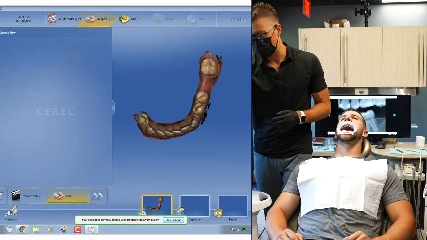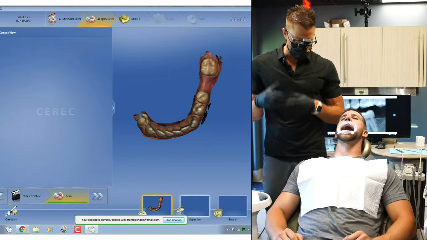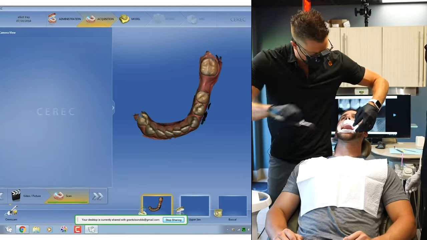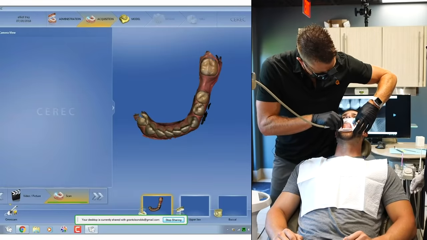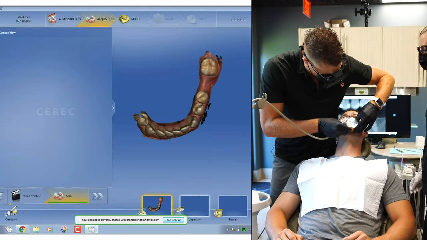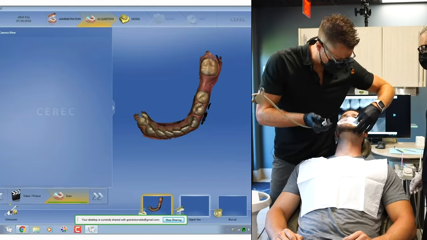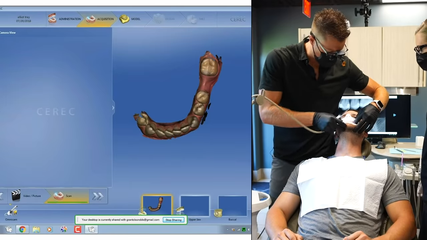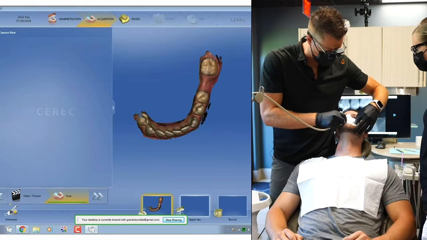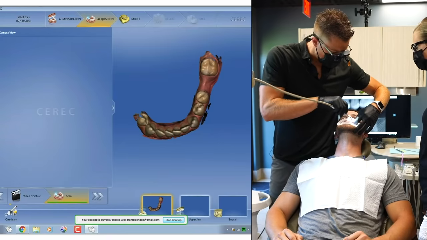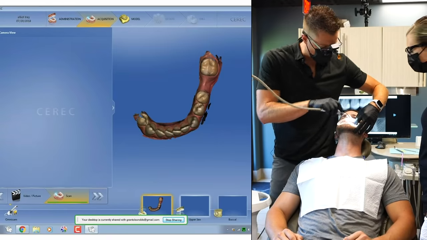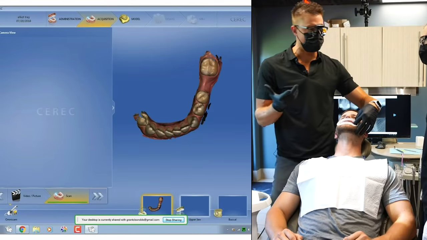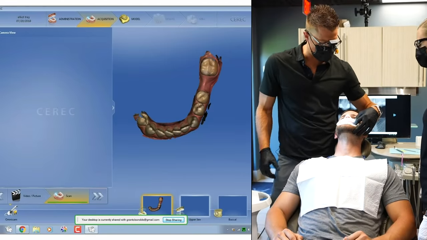Now, we can plan his tooth probably pretty well off of just that. But we obviously don't know exactly where his bite's at. I can go ahead and have you bite together, and I can kind of go, okay, he's got a cross bite. He's got that class 3 bite relationship. Now, are you biting all the way forward, or can you take your jaw back any further? Is that okay? So we're going to be putting an implant in cross bite. So this is actually a really good reason why we'd want to take an upper bite. So go ahead and open there for me.